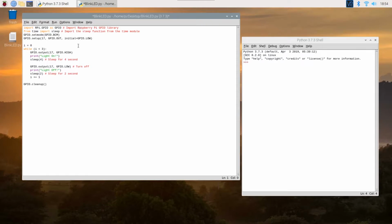All right, so I'll walk you guys through the script. In the beginning, these two lines, all I'm doing is importing two different libraries. I'm importing the Raspberry Pi GPIO library, so I could control the GPIO pins. And then I'm importing the time library, and getting the sleep function.